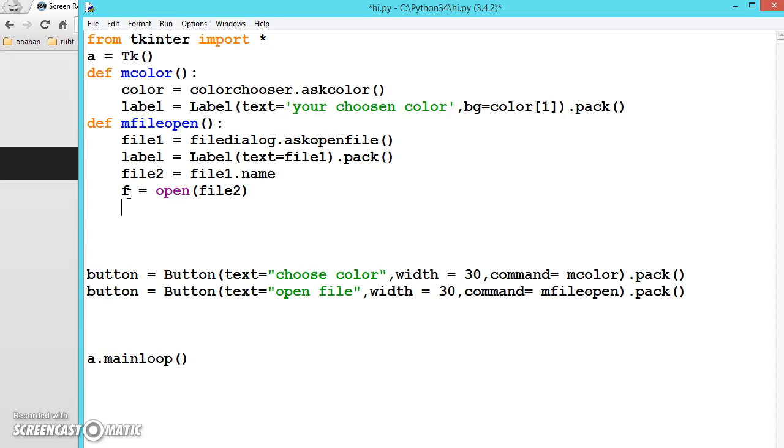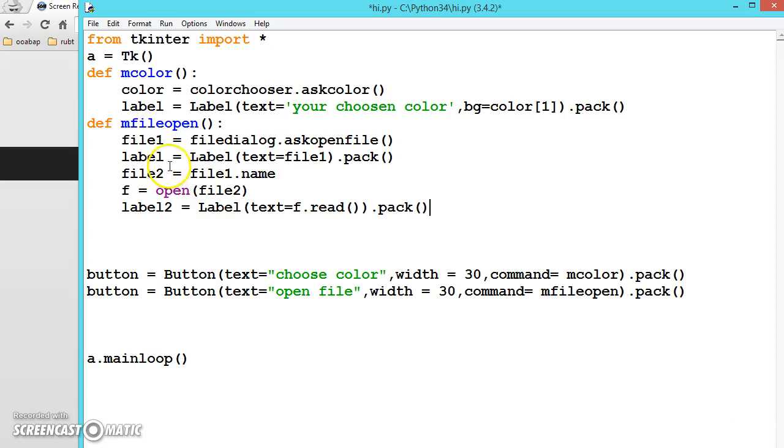So now we are opening the file and storing it in the f. Now let us create a label is equal to label and text is equal to f dot, and we are telling it to read, and then dot pack.